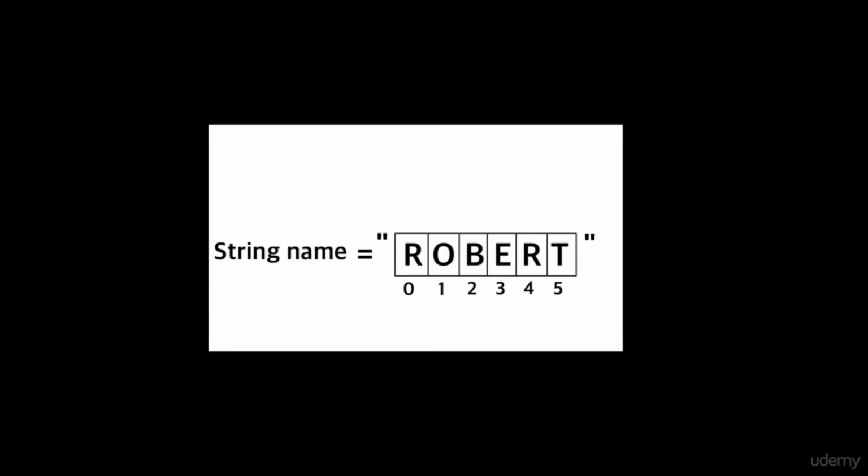Take a look at this diagram. This is what a string looks like in the memory of a computer. So every single character of a string is actually associated with a particular index. And this just provides a way for us to be able to access each and every single one of these individual characters without actually referring to the letter or the character. We can access it using this index value 0, 1, 2, 3, 4, 5. So to be able to access parts of this string, we have to reference these index values. So let me show you how this works.